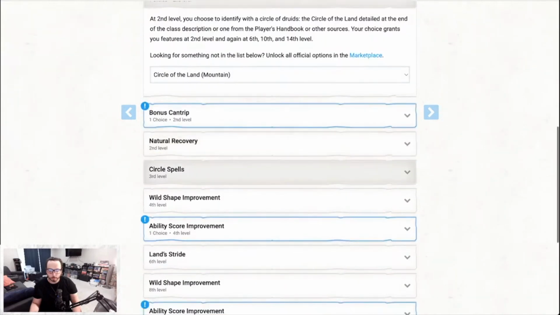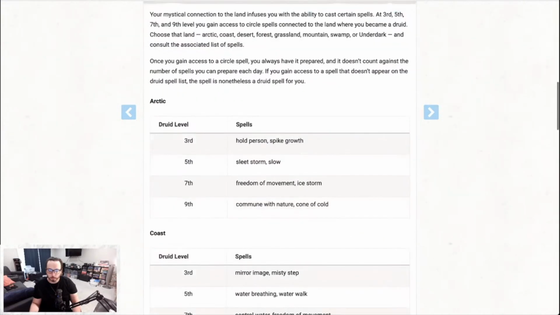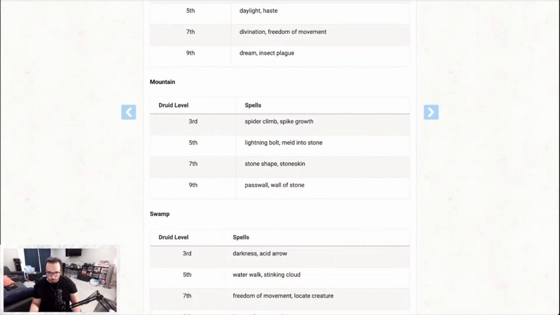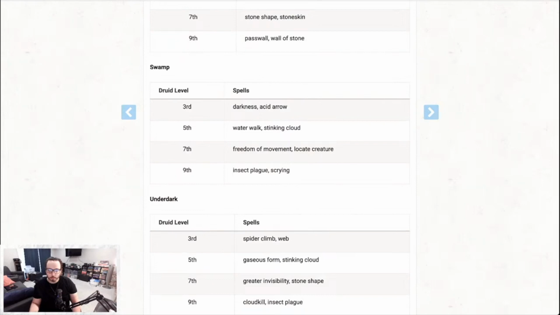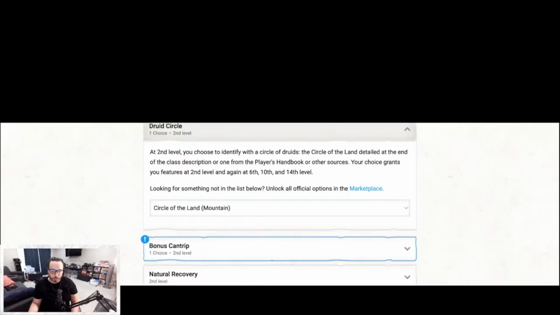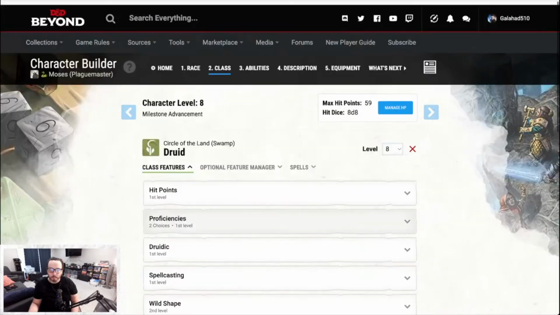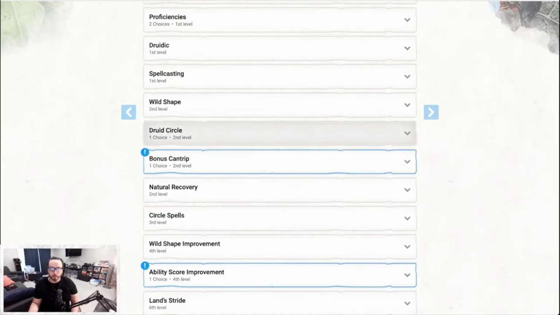And looking at the circle spells, we're going to confirm that that's what we want to do, because we wanted... Oh, no, I'm looking at the wrong one. Mountain. We wanted... Oh, no, am I wrong? Was it swamp? I think it was swamp instead. Yeah, so that we can get the darkness spell, because darkness covered the land. Darkness is an important one. And then finally, insect plague. So we need to be a 9th level druid for that. So, not mountain. We are going to go with swamp. Swamp doesn't exactly fit thematically, but you know what? We are going to go for it anyway.